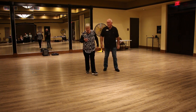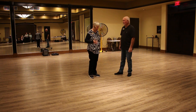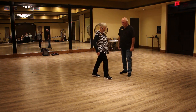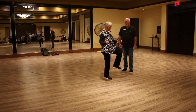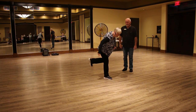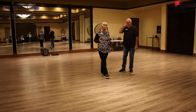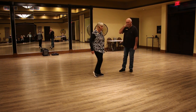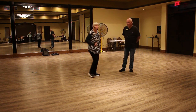The easiest way to do this and to make it nice and smooth is on that kick lift. For the ladies, we do our kick, step. And then if we do kick, lift, and just bend a little bit, the foot goes back and we can put it down. That bend gets a beat of music. So we have kick, lift, bend — that's our kick. You don't need to do anything with your foot back there because that will just throw you off.